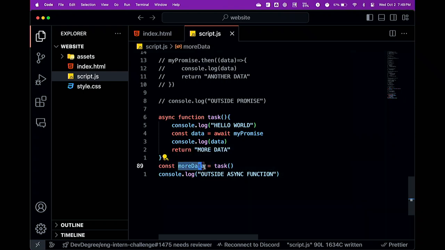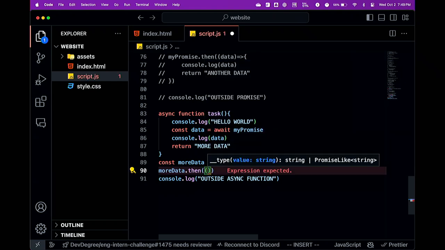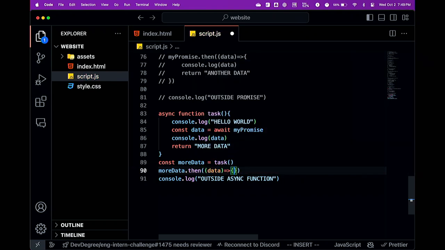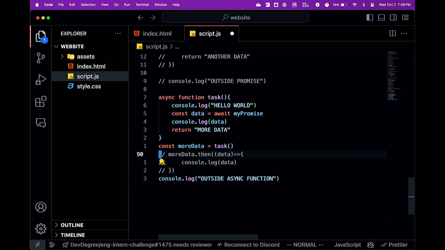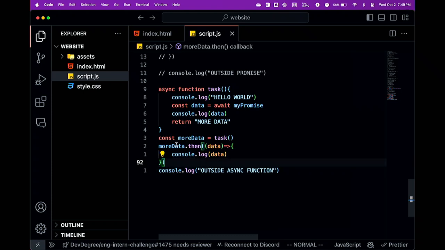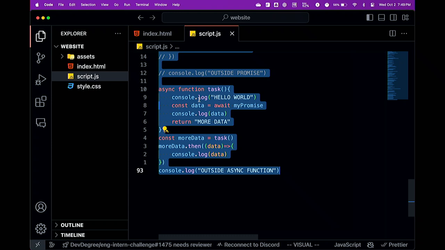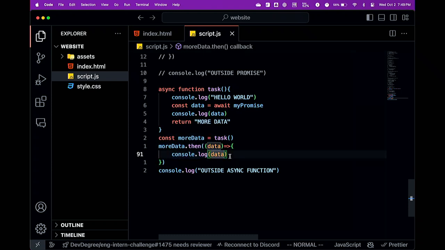So more data is a promise. You can actually do more data, and then you can specify, okay, after this promise actually gets some data, I can print that actual data, right? But if you don't specify this, more data is not an actual data, it's a promise, right? So for this, it will run this, log this, await this, jump out of the function, print this, and then whenever this gets done, it prints the data, and then after it prints the data, it returns this, and this gets the data, and then this runs this, right?